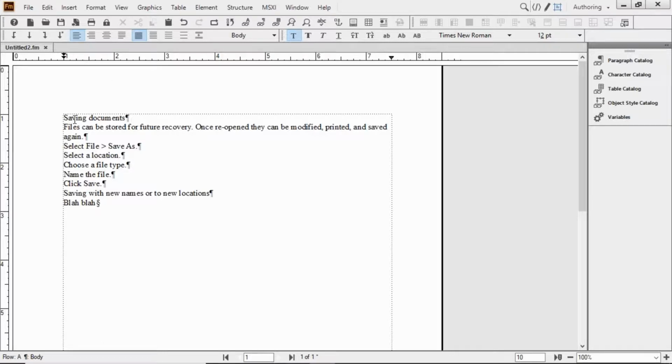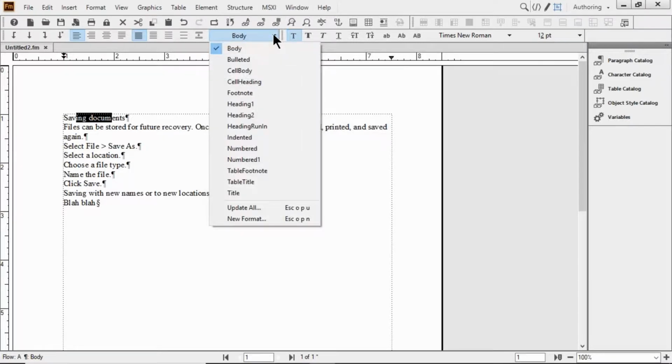Let's click up in the phrase saving documents. Single click. The options for how you do things are pretty broad. In Microsoft Word, you have a couple of different keyboard shortcuts that would allow you to assign a heading 1 or a heading 2. In Google Docs, you have a couple of keyboard shortcuts. FrameMaker has a bunch of different shortcuts as well. Don't do any of this yet. I'm just going to show you so that you can see a bunch of the different options, and then I'll let you know which one I usually use and why.